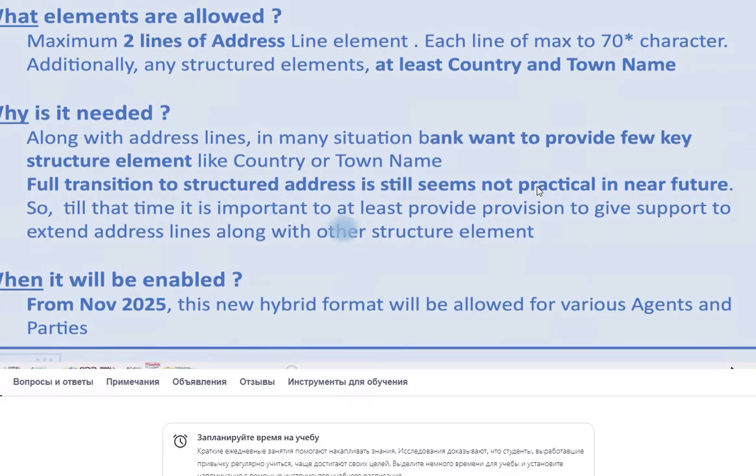Over time we will stop unstructured after November 2025. We will keep following the structured address in which there is no address line, and additionally the hybrid address format will also take place for various agents and parties. Now let's see in the next section when this timeline starts and how these elements look.